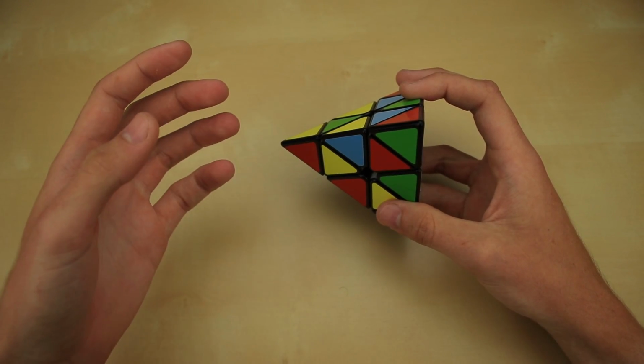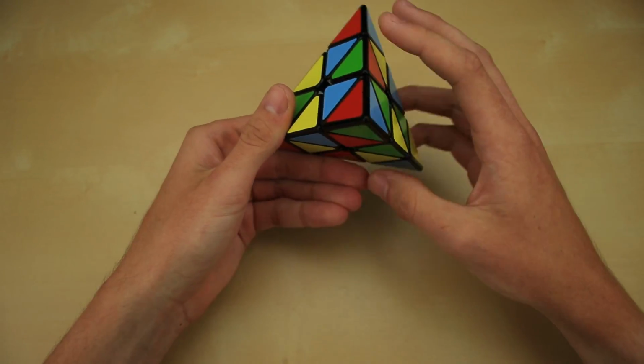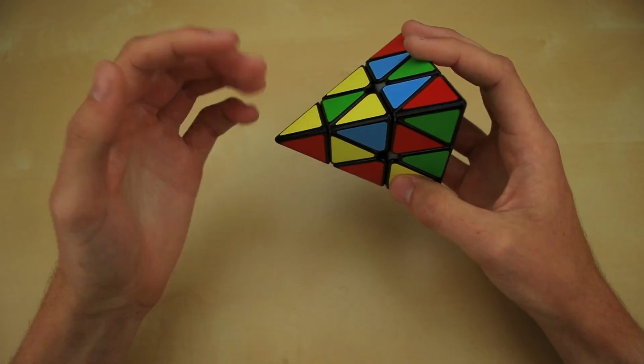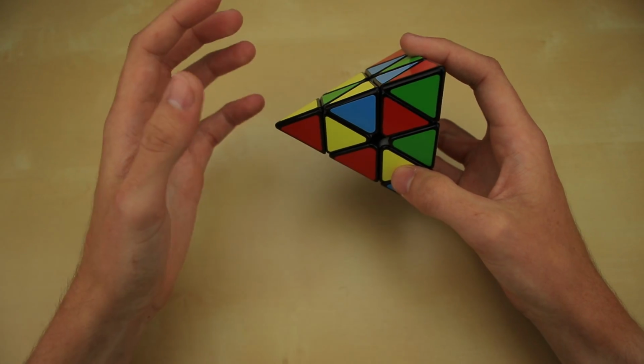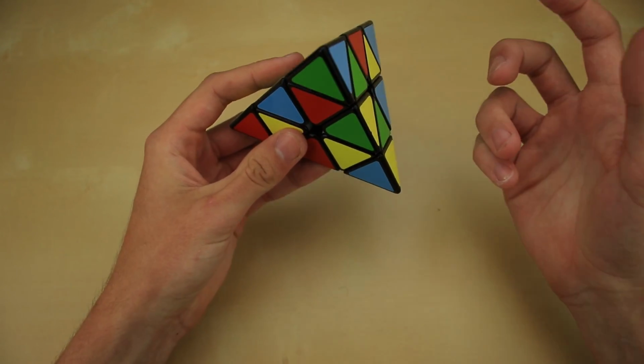So of course, you won't always have 2 pre-made blocks of the same color all ready to insert right off the bat. A lot of the times you only have 1 or maybe even 0 blocks around the entire puzzle, as you can see right here. And so what you have to do instead is actually make some blocks along the way. While you're solving the center pieces, getting them all onto one side, you're also making blocks, connecting edge pieces to center pieces all at the same time.